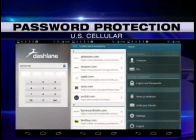So the next one we're talking about is called Dashlane. What is that one about? Dashlane is very similar to Keeper, to where it still stores your passwords and other information, but it's got an encryption code that's very difficult to hack into. So it's more of a military grade password keeper. So if you're the type of person who for work has sensitive information on your phone or something like that, that might be the right choice for you.